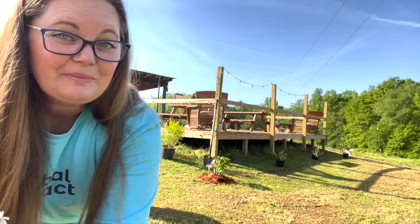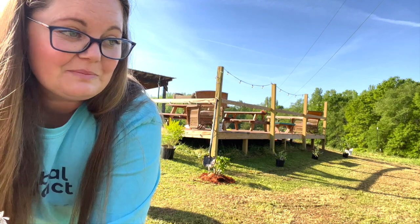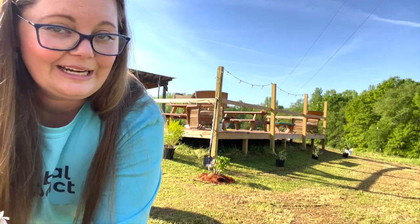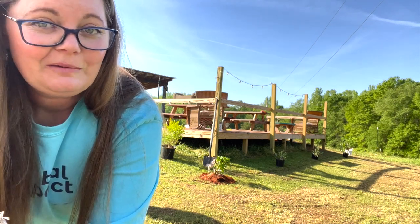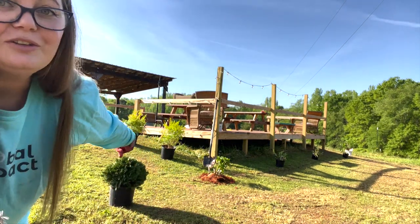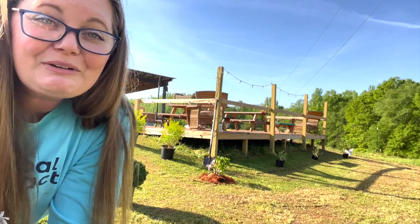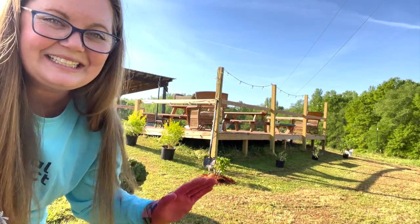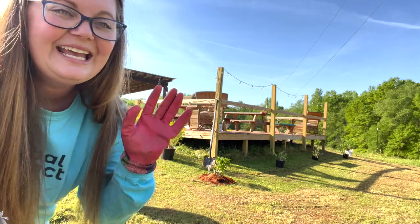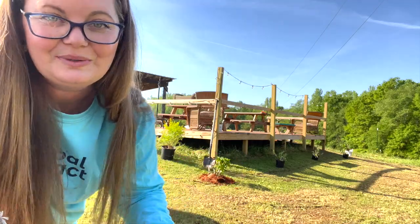If there's one thing I've learned about hibiscus, it's that if they don't overwinter and don't come back the next spring, it's most likely because their roots rotted. The winters in North Carolina can be extremely wet. To combat that, because we are on a slope and I feel like water would settle here, I planted the root ball just a little bit high to avoid that problem. For the grass, my plan is to put cardboard all around and let the no-sunlight method just do its thing.